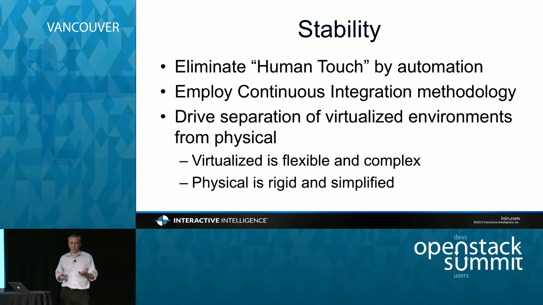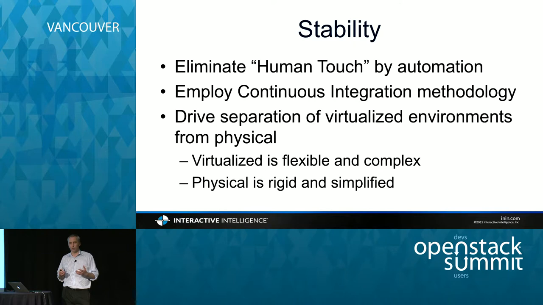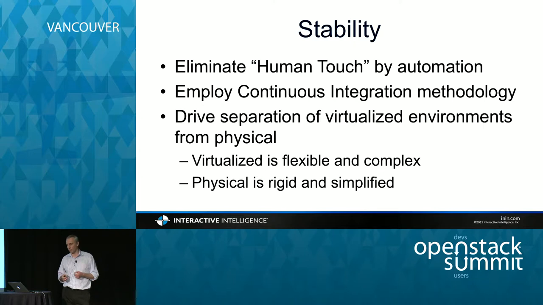With stability, one of the major things we wanted to achieve — and we learned the hard way — is that if you have a platform that requires human touch, humans tend to make errors, intentionally or unintentionally. It doesn't really matter; they make errors. The platform gets affected, you have an outage big or small, it reduces your SLA, and your customers start questioning the stability of your platform and how you operate it.